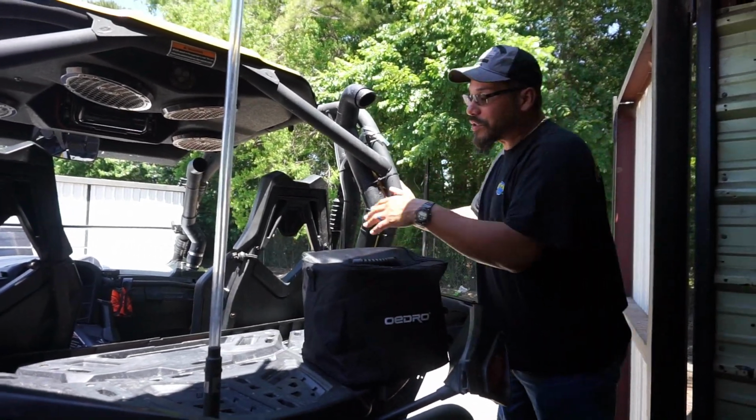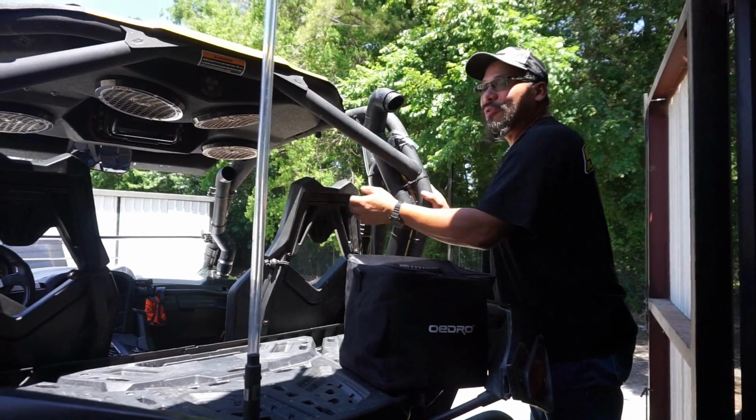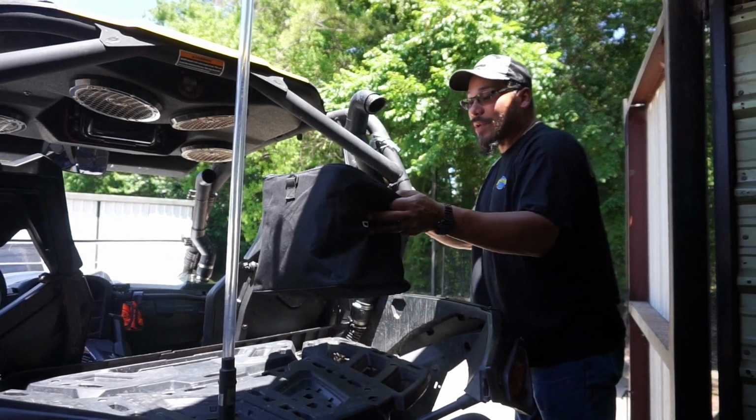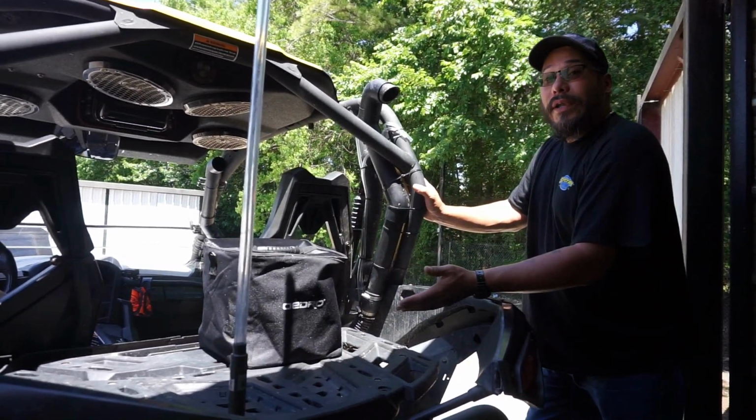Because before, what I would do is I got a cooler backpack, and I would have to strap the straps around the cooler, around the seat, and to hold the backpack so I didn't lose the backpack. But this is going to be amazing because I'm definitely going to be using this when we go out mudding.